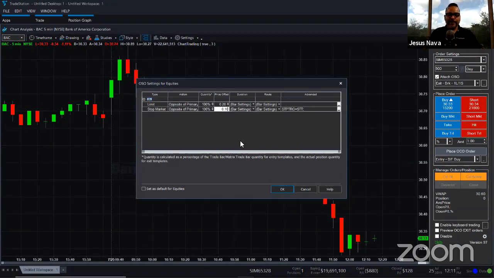So take a look at the way that I'm setting the offset here. This is just how far away from the entry price of your order you want to set your target and your stop. So think in terms of the distance or the price difference between your entry and the actual target and your stop. In this case, I want a 20-cent target and a 10-cent stop. This is using bar settings and duration settings. That's okay.